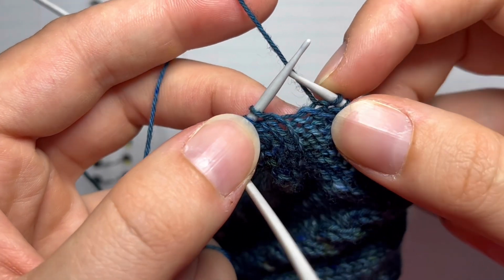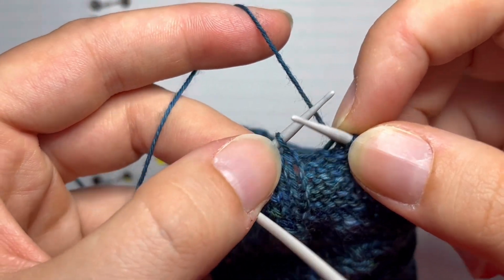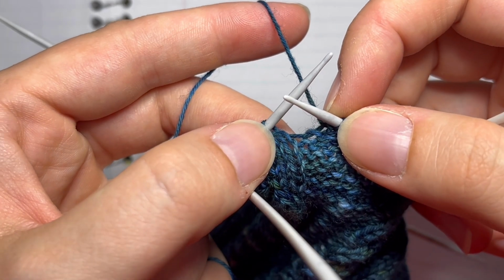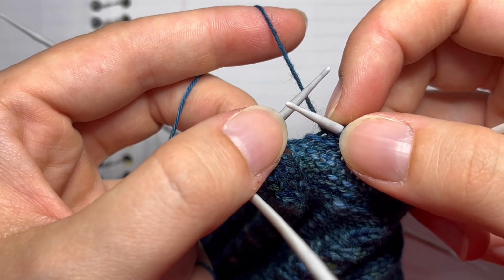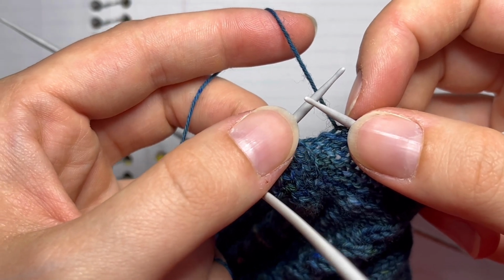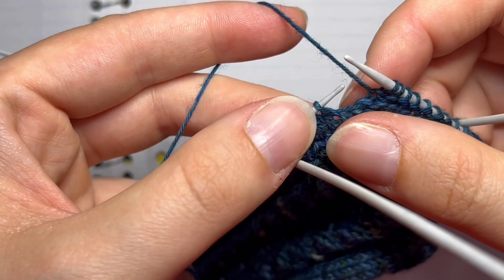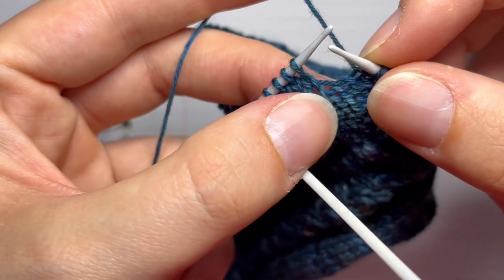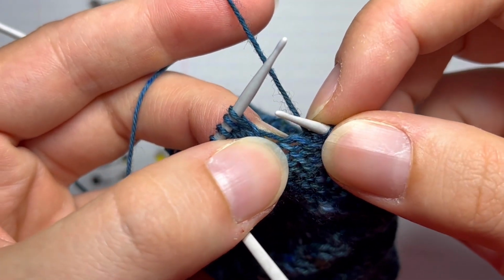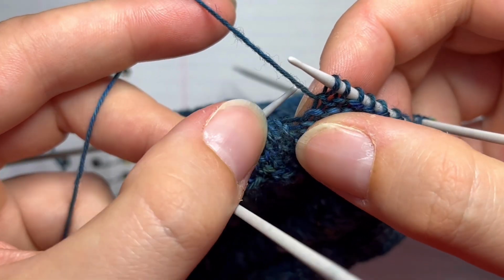We need to do a make one, and I'm going to do a make one right. So to do the make one right, we're going to use the left needle to pick up the strand of yarn running between the 2 stitches from back to front, and then we'll knit through the front loop. So again, this strand of yarn right here is what it's talking about.